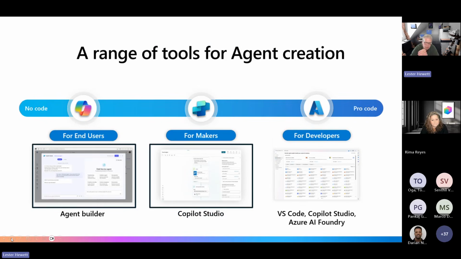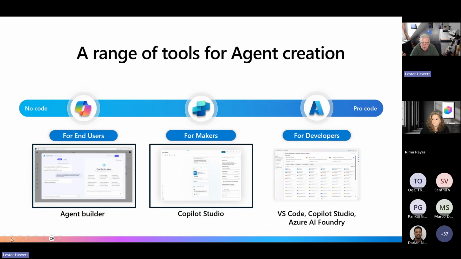So we think about agent creation. One of the things that we do is provide different venues for creating agents depending on the types of people who are creating them. So I'm going to talk about Agent Builder. This is very much for end users to build agents for themselves and for their teams. And it's a great way of using some of the built-in capabilities grounded on M365 data and really getting some high-quality agents that can help you with your questions.